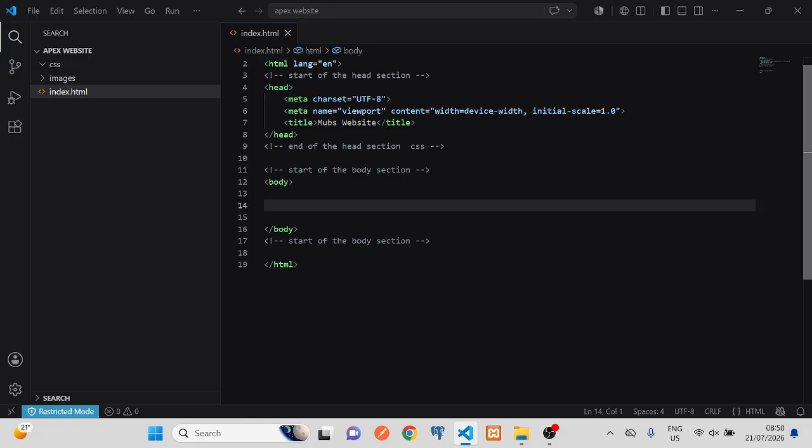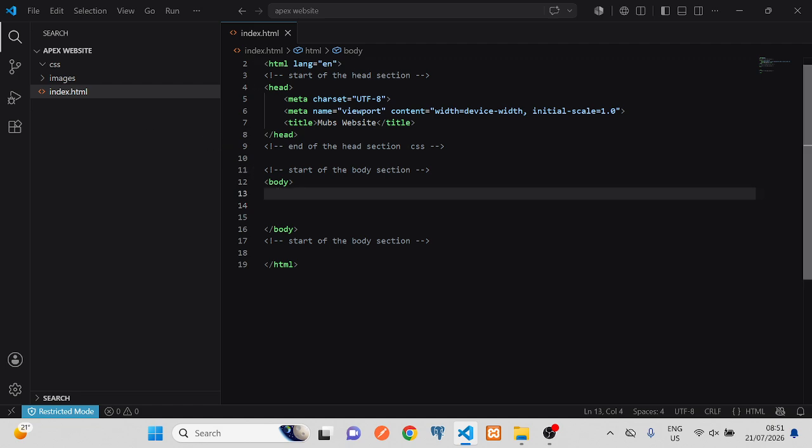And remember, I told you that always the first file to be created in HTML is known as the index.html, and always that index.html is our home page. Therefore, do not go ahead and create another file here called home.html. Just know that our index page is the home page.